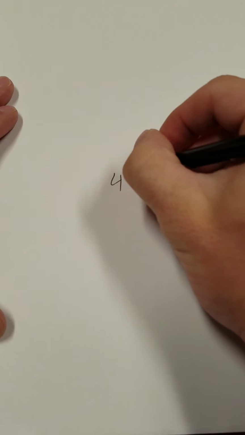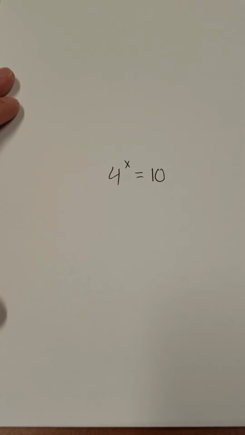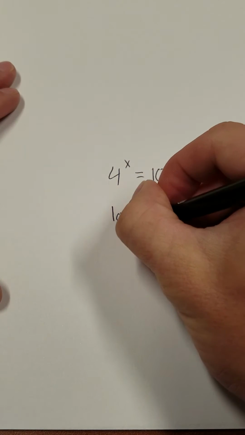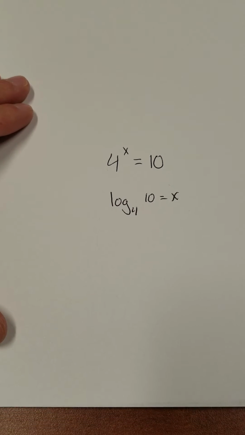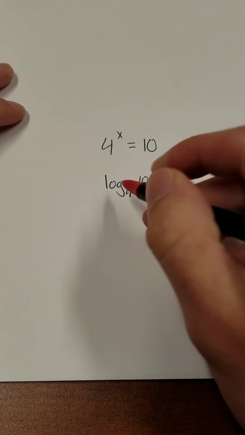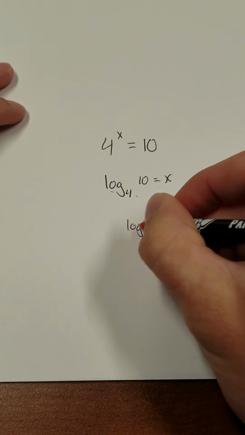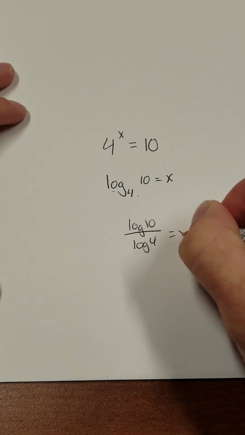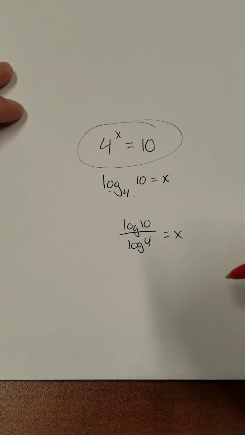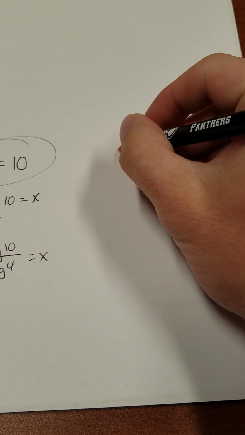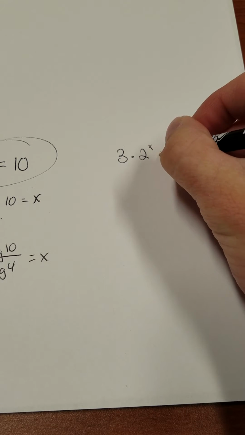One more scenario that I need to go through that's on that worksheet. Let's say we have 4 to the x equals 10. We're trying to solve for x. This goes all the way back to the beginning of the unit, okay? To solve this, we need to rewrite it as a logarithm. So log base 4 of 10 equals x, okay? Now, we have to solve that, so the only way to solve this is by using change of base. Log of 10 divided by log of 4. Get the decimal, and you're good. So on problems like this, where you have a number being raised to the x, simply rewrite it as a log.